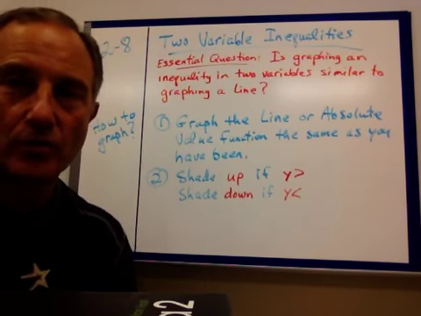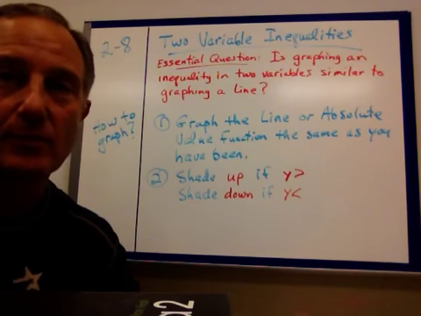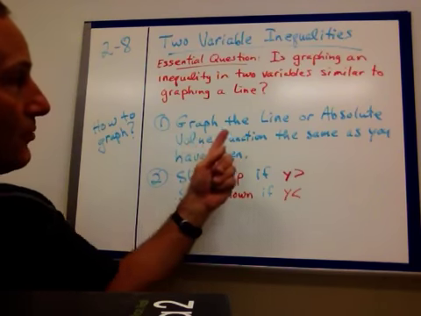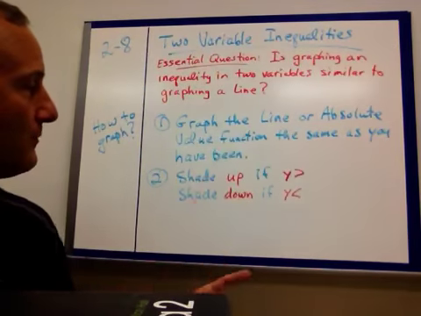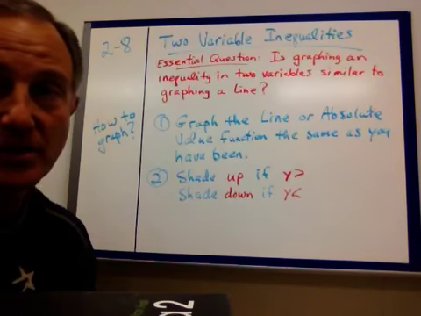Our essential question is: is graphing an inequality in two variables similar to graphing a line? The answer to that is going to be yes. You're going to graph whether it's a line or an absolute value. We're going to graph them the same way we've been graphing them. Okay? Graph the line or absolute value the same as we have been. And the addition is we're going to shade.